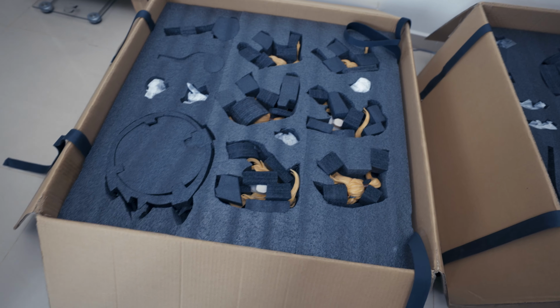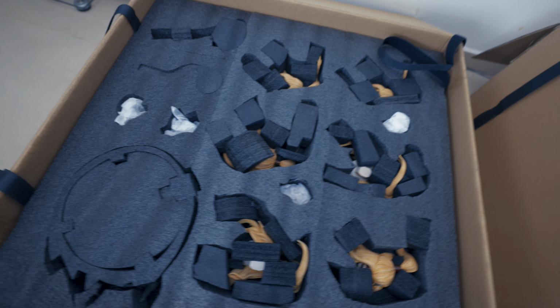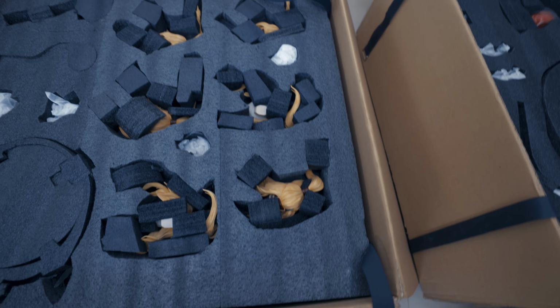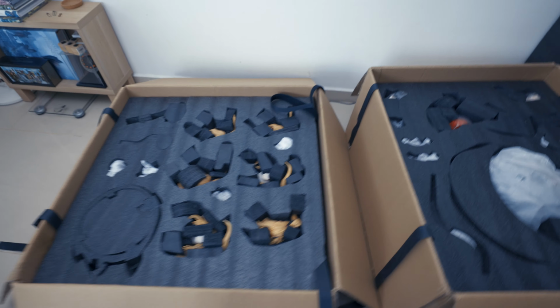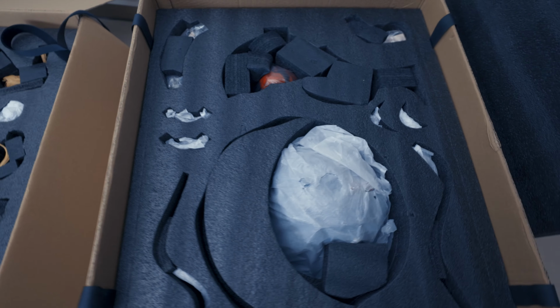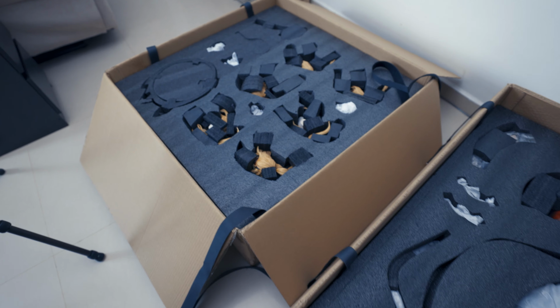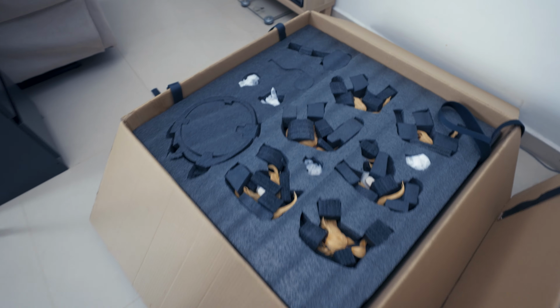So I'm finally able to open it, and basically this is the lighter box, which I was right, it's mostly the heads. So I think there are seven, and this is more or less the body. So these are the two boxes. Look at that. This one is a bit heavier though, so I'm very excited to open this up. Just one last look of the boxes opened, then let's start getting this assembled.